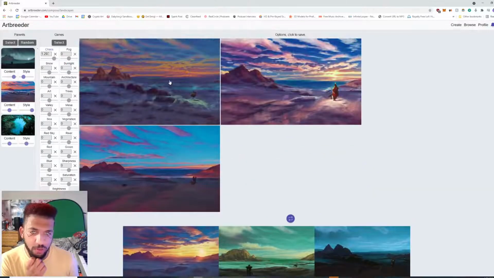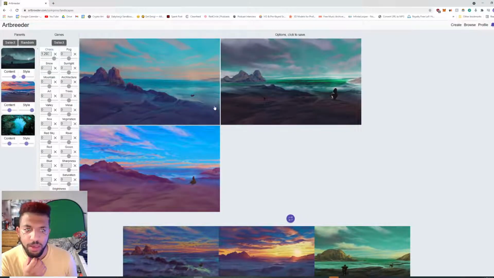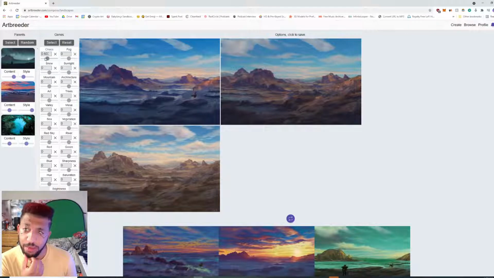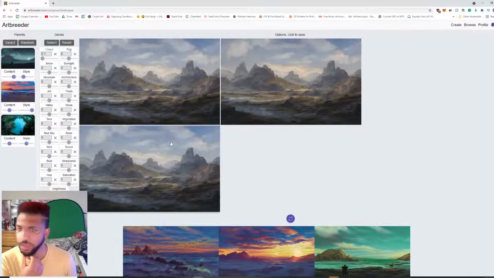And I start generating more images here. Oh, I love this warm lighting coming in there. Let's keep refreshing it. Now there's also this chaos slider. Dragging the chaos slider to the left makes it, I think, more photorealistic. Let me drag it all the way to the left and see what happens. Okay, maybe not. So this is like a non-chaotic representation of them, I guess.